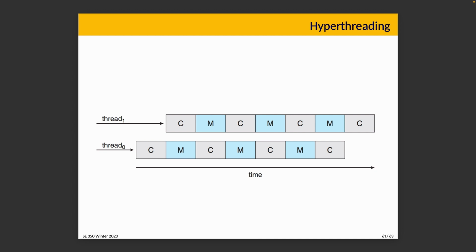If we have thread 0 that's executing, when we get a memory stall, we can switch very quickly to the other thread that's sitting around and waiting for us. And when that's the case, then we just pick it up and go with it. And it will eventually at some point also get a memory stall, in which case, all right, we know what to do. We'll switch back to the other thread if it's ready.